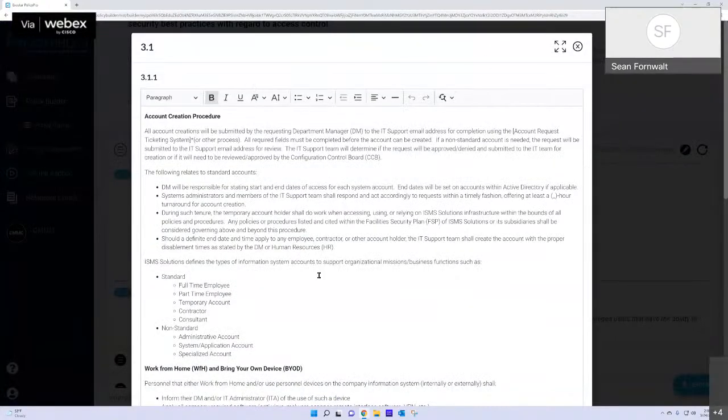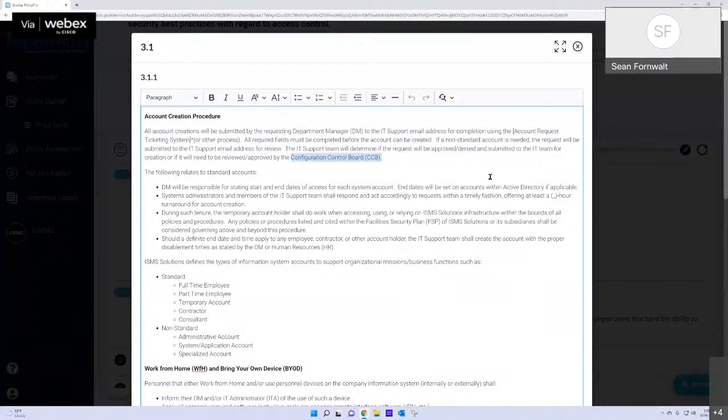And again, same thing that we had for the purpose and scope. We're going to go through the language. We're going to change what we don't have. So if we don't have a configuration control board, okay, that's not a big deal. We don't have it, but now we have to have somebody else or another group to approve the account creation process.